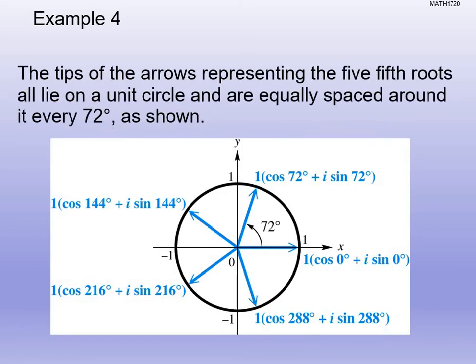Alright, and if we work through them just like we did the other ones, this is graphing them. You can use your calculator to get the values. Cosine of 72 is not an easy one. Cosine of 0 and sine of 0, that one should be pretty easy and straightforward. The rest of these, use your calculator. So remember, whatever value we get, make sure that you end up in the correct quadrant when you do this.